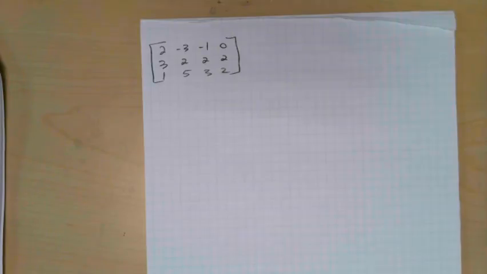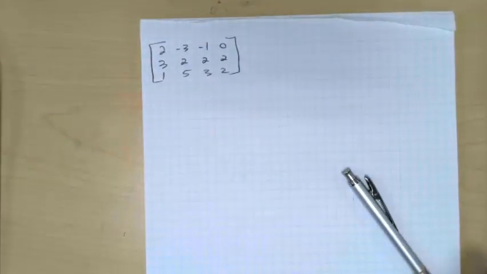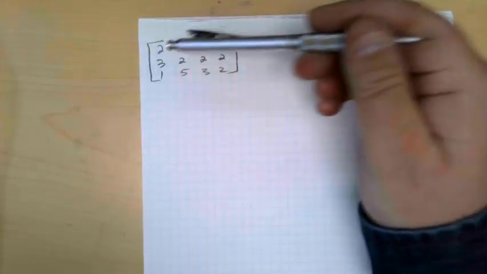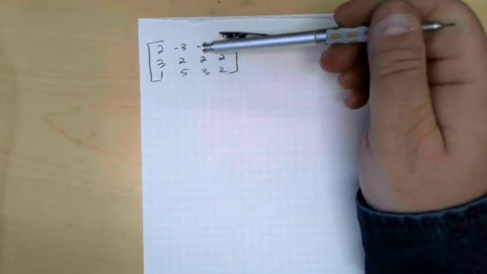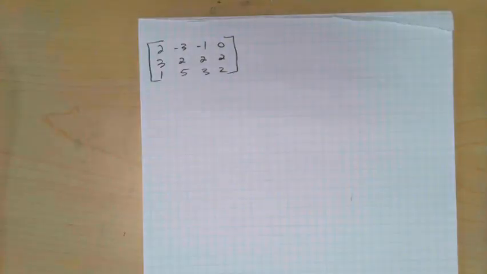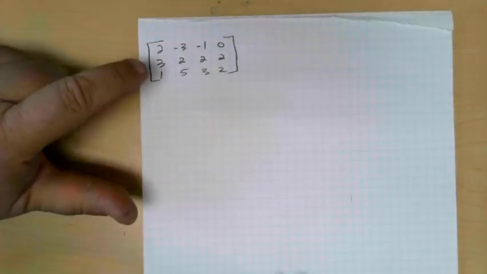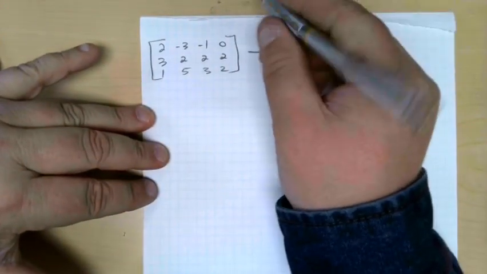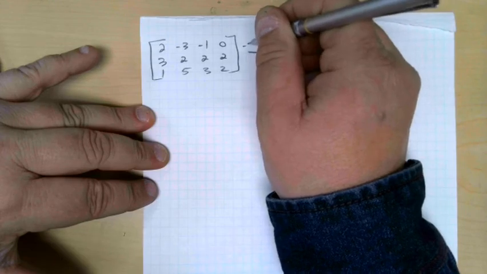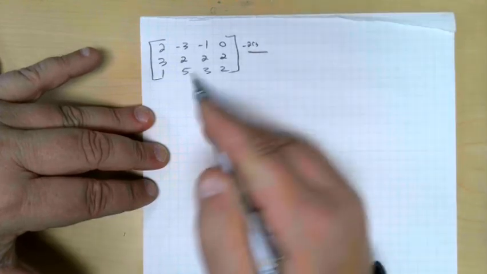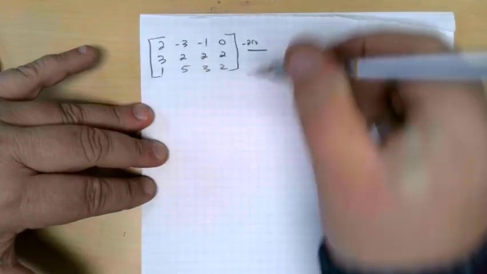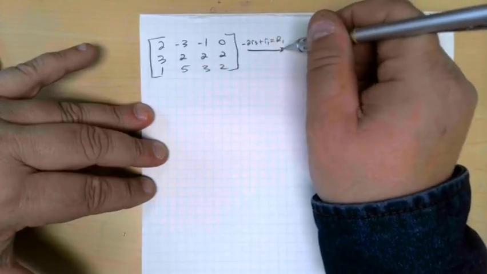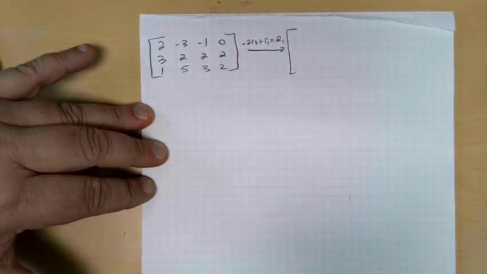Now, I'm looking for a 0. I don't count that 0 because it's in the answer column. I'm looking for a 0 over here. I don't have one. Where could I make one? The numbers are all different. But you know what? I'm going to get 0 right here. So I'm going to multiply -2 times that third row. That will make that into a -2. And then if I add it to the first row, that'll eliminate that.